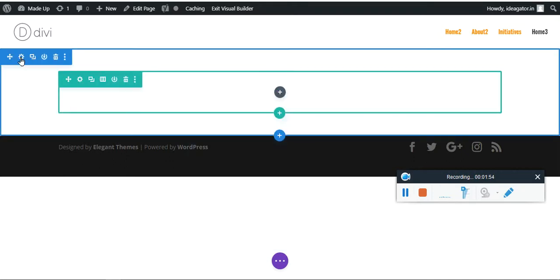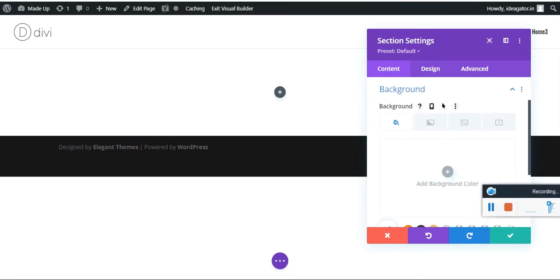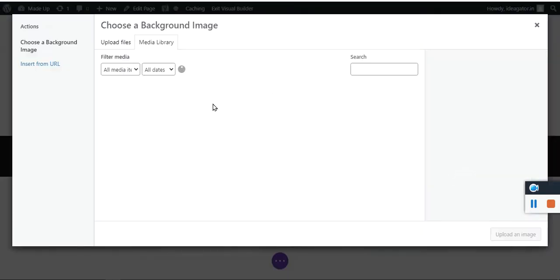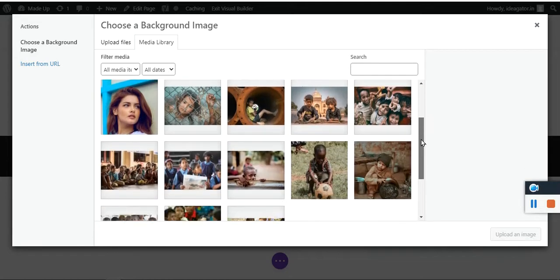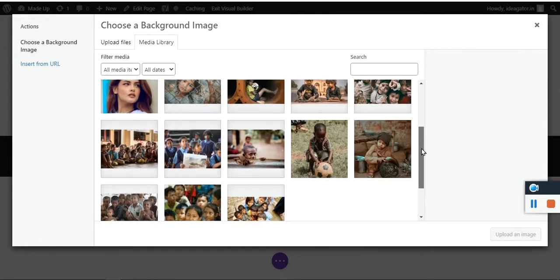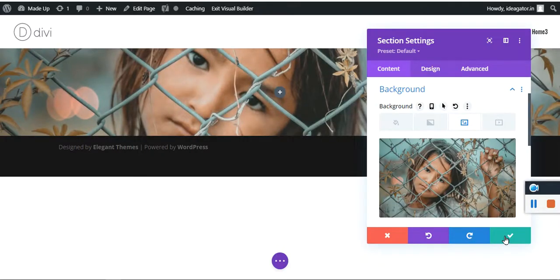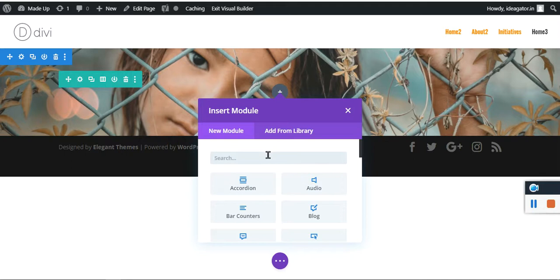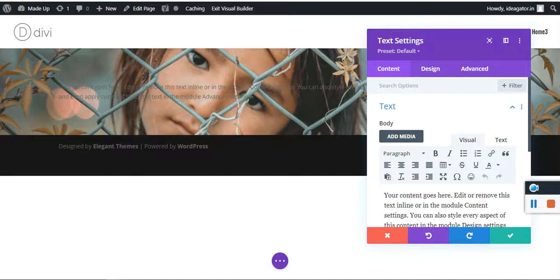So we have a row, let's select the row, and I have the background image. So this is for the background image, add image, and I got all the images from Unsplash and Pexels. I would recommend you to get the images from the same Unsplash or Pexels. Click on OK. Now you see we can add a text. Let's add text. The first thing, we need a phone number.